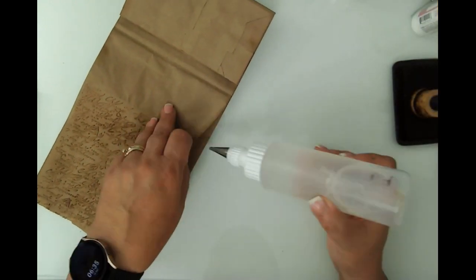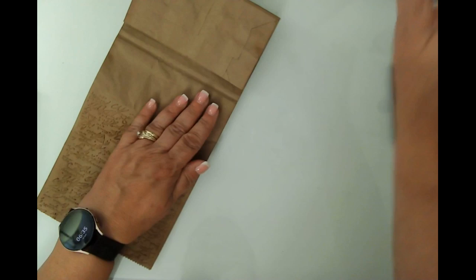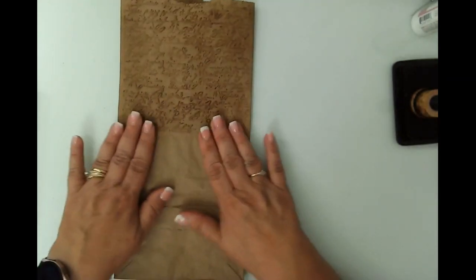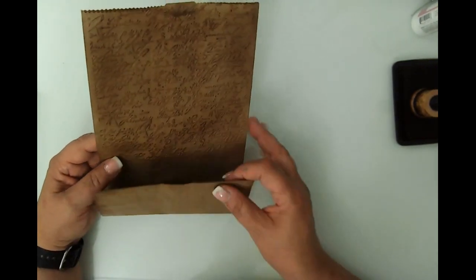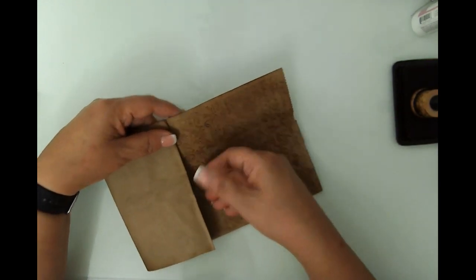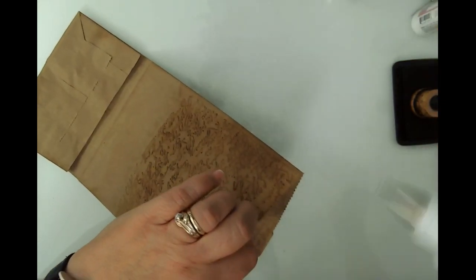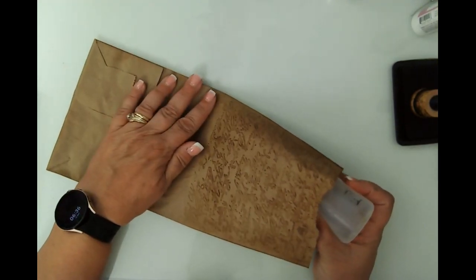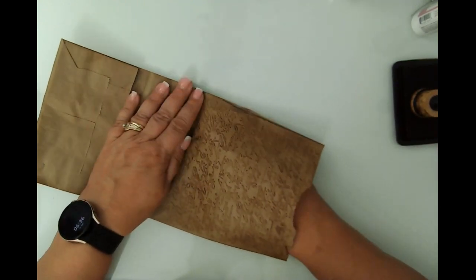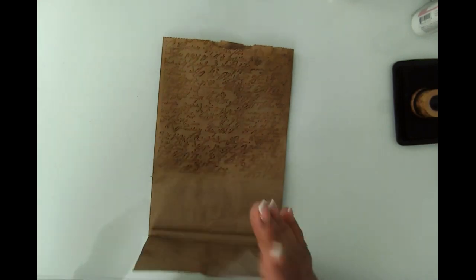I'll also glue the sides, but only down to that fold. You could leave the gusset bigger and more open if you want to fold more, but I don't think I need that much space. That's what our pocket's going to look like - still a pretty decent pocket. I'm going to use my Fabri-Tac here and just give a little bead across the interior so the pocket doesn't need to be any deeper than that. Now we'll emboss the bottom.